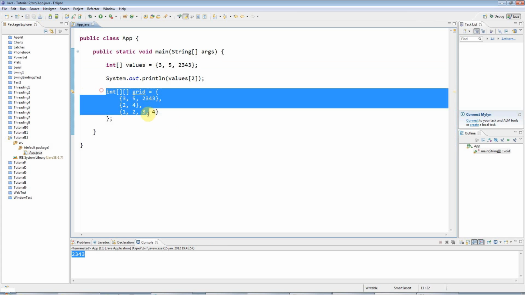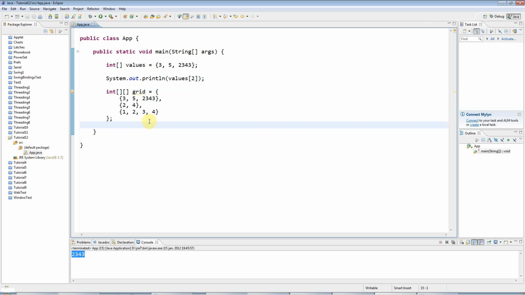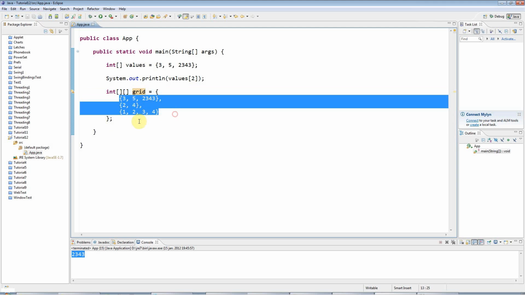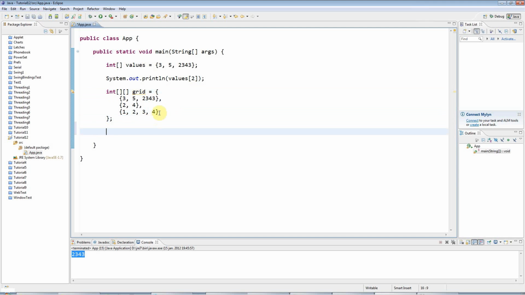So this is a multi-dimensional array, and most often probably you'll want to have the same number of values in each row, but as I say, it's optional. And this is basically a table or a grid of numbers. To refer to values in this, let's say I want to refer to this value.